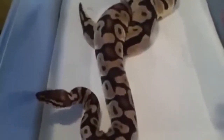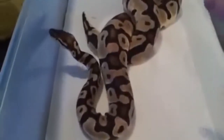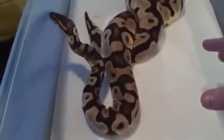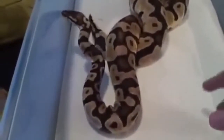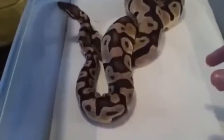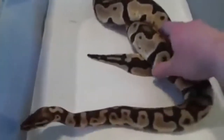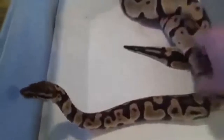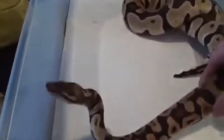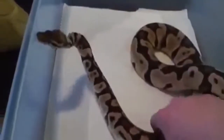Research states that each time a python eats, its digestive tract, heart, lungs, liver, and pancreas grows 50–100% in size over the course of 72 hours. Snakes essentially take a time out. Think of it as a car stopping at a traffic light — the vehicle is still on, still running, but it's stationary and saving fuel. The more infrequent a snake eats, the lower metabolic rate it will have, in addition to a decreased rate of nutrition absorption.